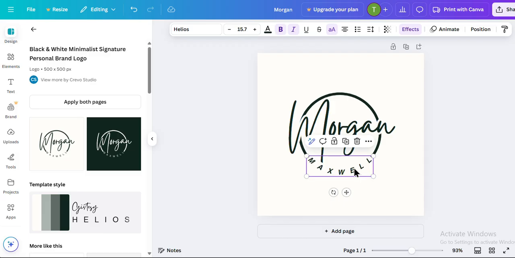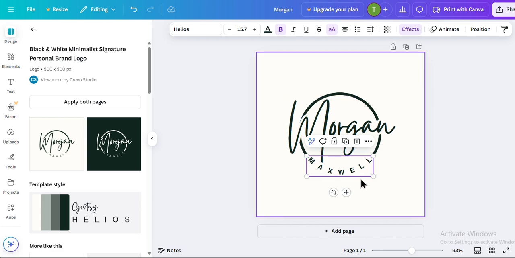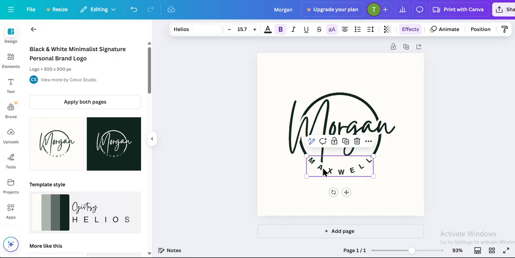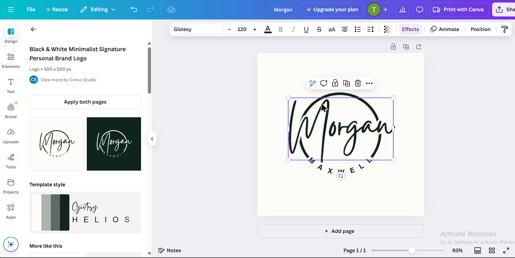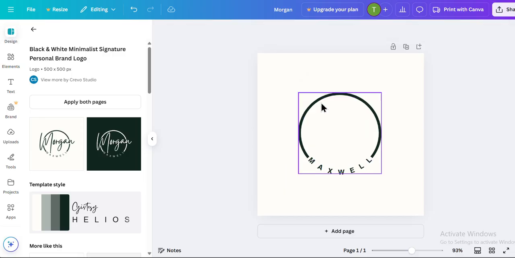Ctrl B to make it bold, then Ctrl I to make it italic, and to redo the last action tap on Ctrl Y and the action will be redone. If you want to cut a specific element, just tap on the element and tap on Ctrl X, and if you want to get it back, tap on Ctrl Y.